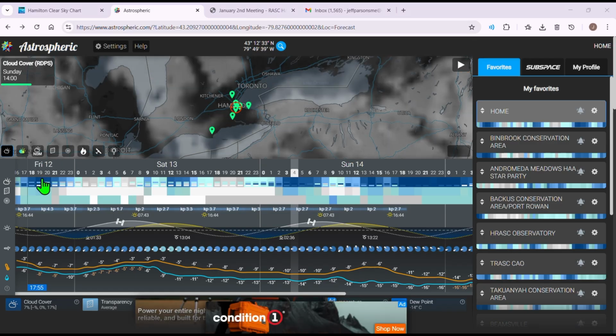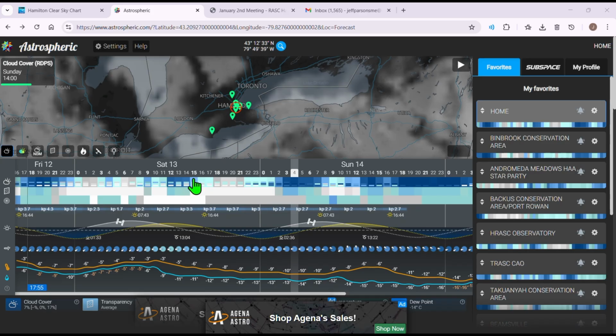The next way to look at the cloud models is these hamburger stacks in the time columns. There'd be a hamburger for each of the 4 cloud models displayed on the mobile app page. They go from a dark blue, meaning clear skies, to a white, meaning completely cloudy skies.